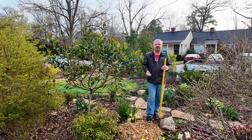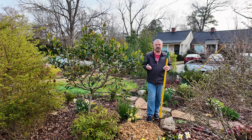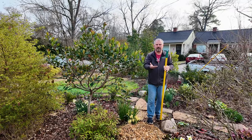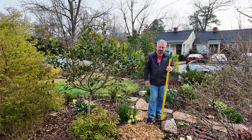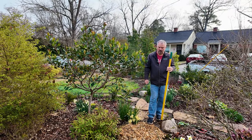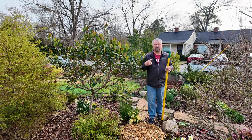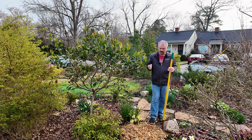They also break down in time, and of course they're feeding roots from all the plants here along these garden paths, which are rooting up underneath it and taking advantage of all the nutrients in this material as beneficial bacteria and beneficial fungi are breaking it down. It's just a great material.